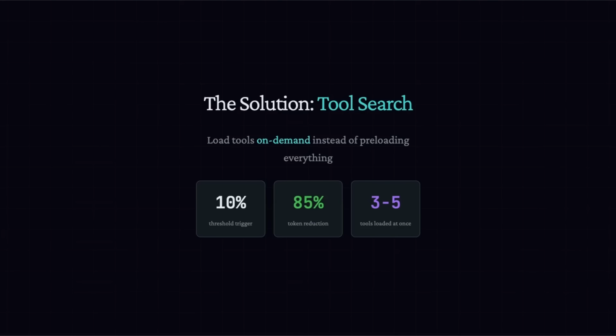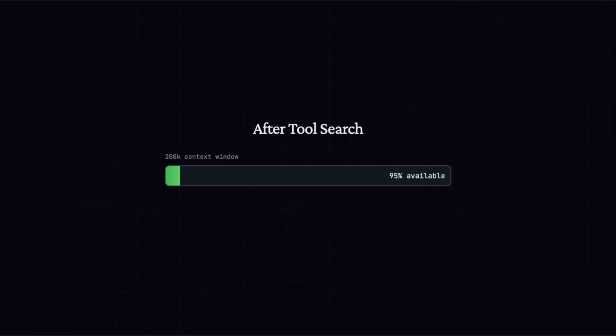But there are some things that you need to keep in mind. This is only used when your MCP tool definitions occupy more than 10% of the context window. You can theoretically get about 85% token reduction, and it dynamically loads 3 to 5 different tools at once. And here's how your context window is supposed to look after using the tool search tool.